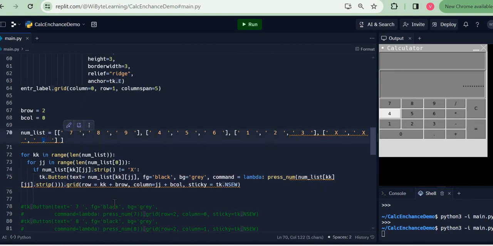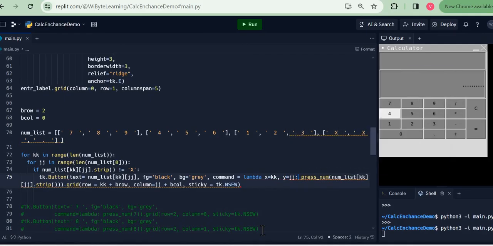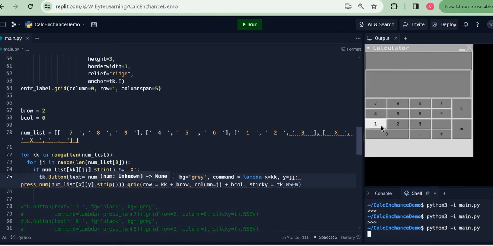Now, the right way to do this is a little bit strange, but it works. I'm going to bind an argument to my lambda. I'm going to say x equals kk, y equals jj, and when I call my lambda, I'm going to do it with x and y. Now when I run this piece of code, amazingly, this completely starts to work like usual. So I can do something like this and say plus 25, and that is indeed equal to whatever I'm seeing here.